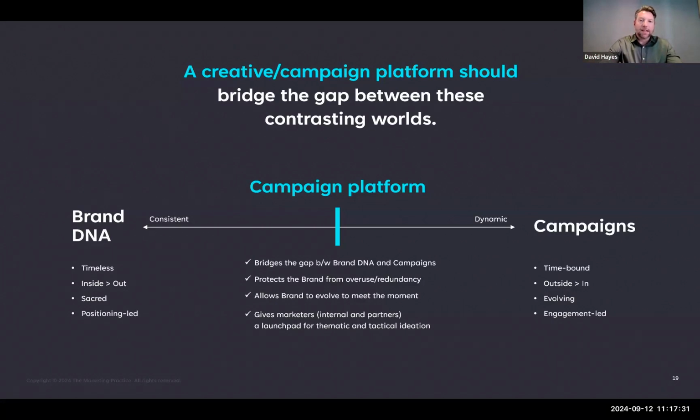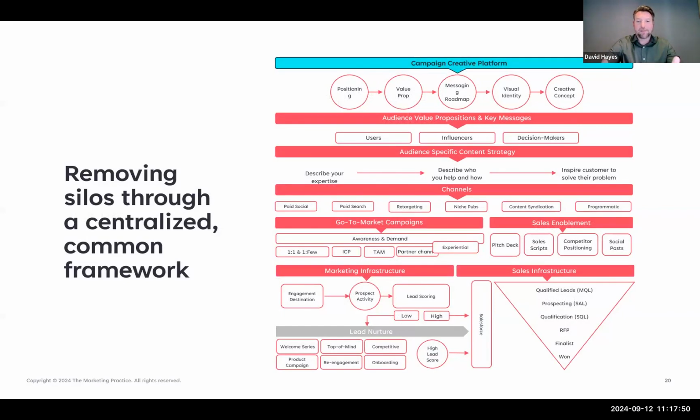So if you focus on creating campaign systems at the top level where the concept can scale across industries, it can scale across your customers, it can scale across audiences, it enables that flexibility and consistency from a customer point of view. Now, it's easier said than done, of course, but we have a campaign framework that a lot of our clients leverage to help create some formalization around this notion where you have a campaign creative platform that incorporates all of the key elements that any good messaging house should include: positioning, value proposition, visual identity, creative concept. But then each time we're creating a campaign concept, you've got to simulate it through several tiers of go to market.